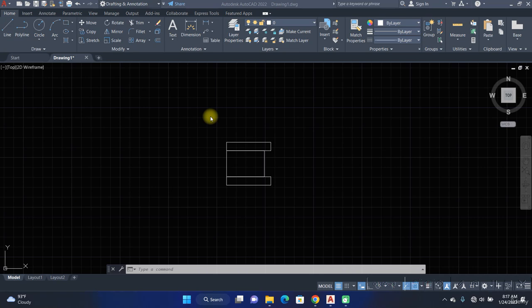For instance, like a chair, a door, a computer, it could be any type of furniture and the like. We use blocks to reduce the size of our drawing, and again we can reuse them over and over again. A block can also contain non-graphical information, which are text objects that we call attributes, because we also have blocks and attributes.